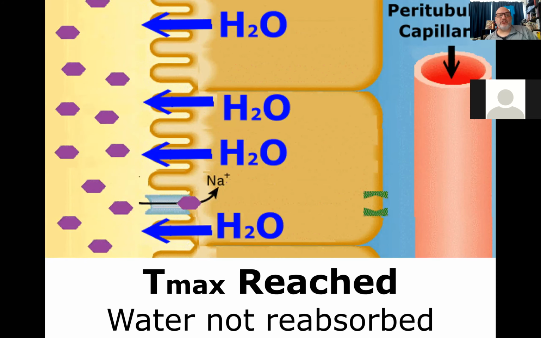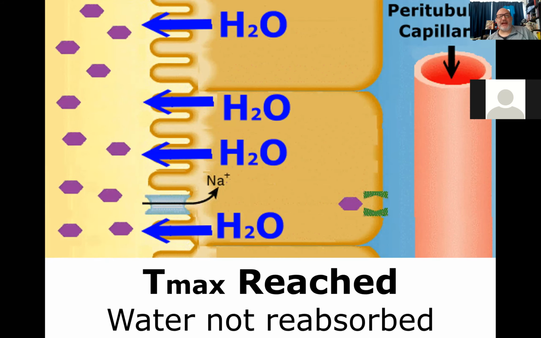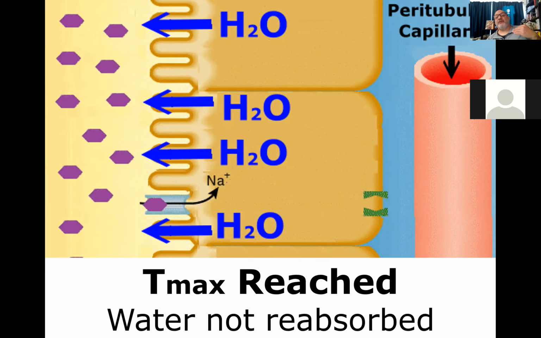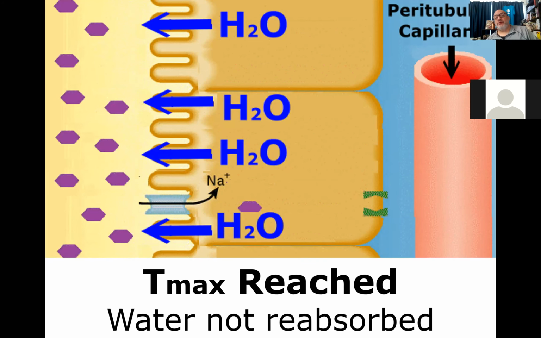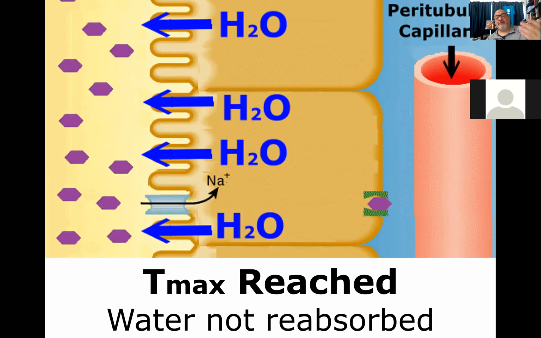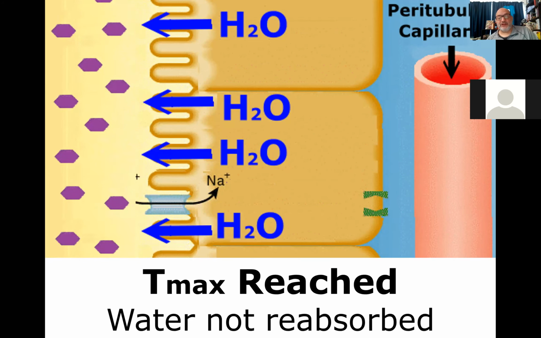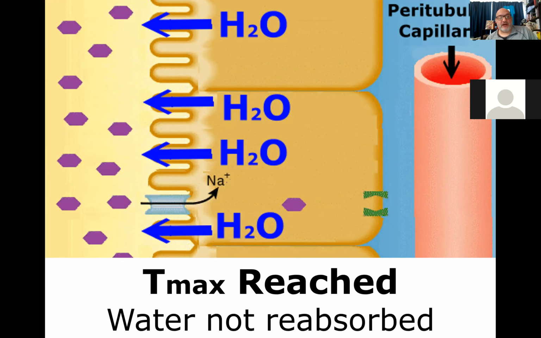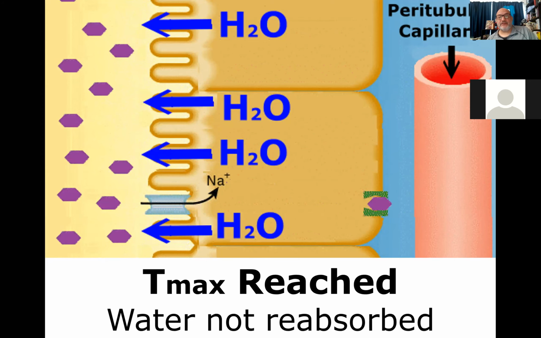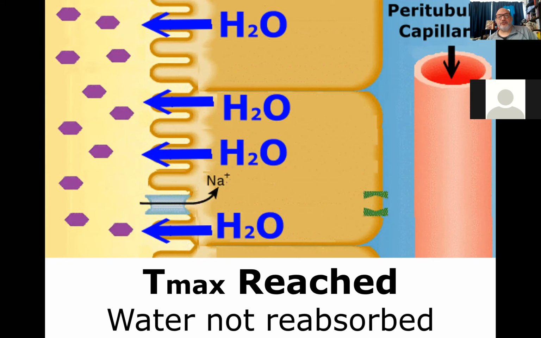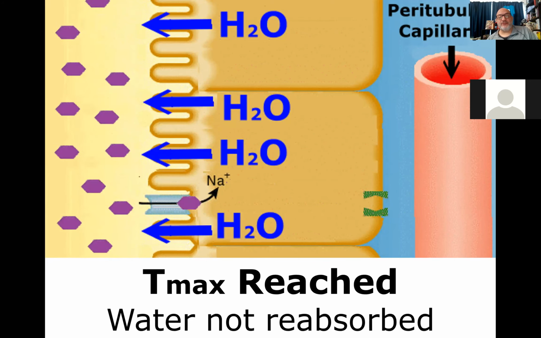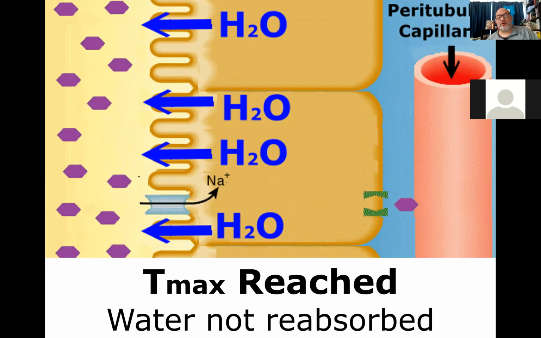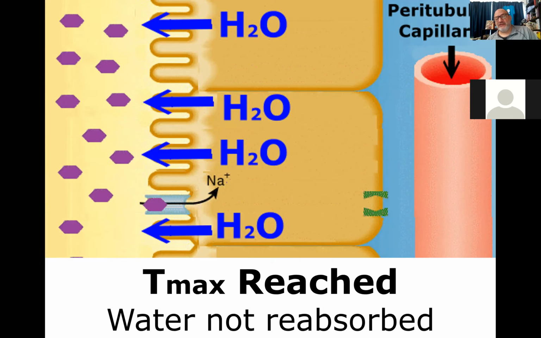So typically someone who has uncontrolled diabetes mellitus, not only do they have sugar in their urine, but they typically produce a larger volume of more dilute urine because less water is able to be reabsorbed as a result of all that sugar in their blood and therefore in their filtrate. So this transport maximum is important for understanding what and how much of those things are going to be reabsorbed and determining what will be in the urine.